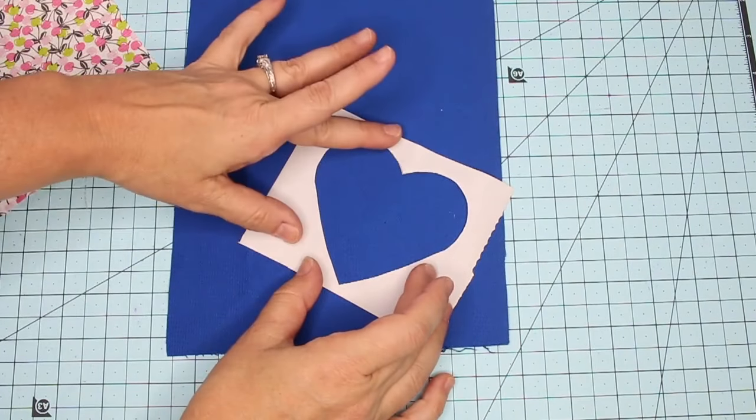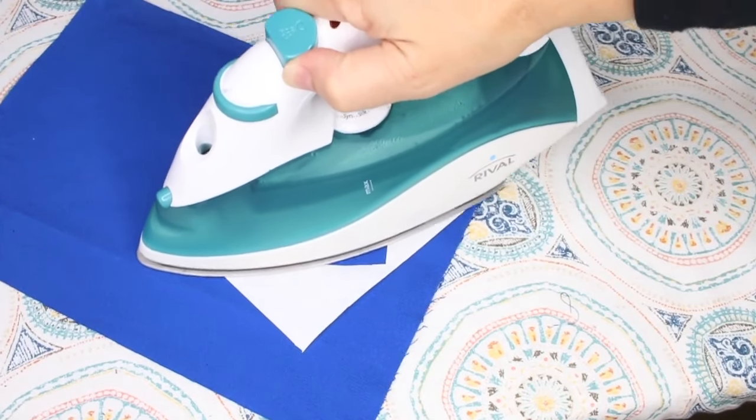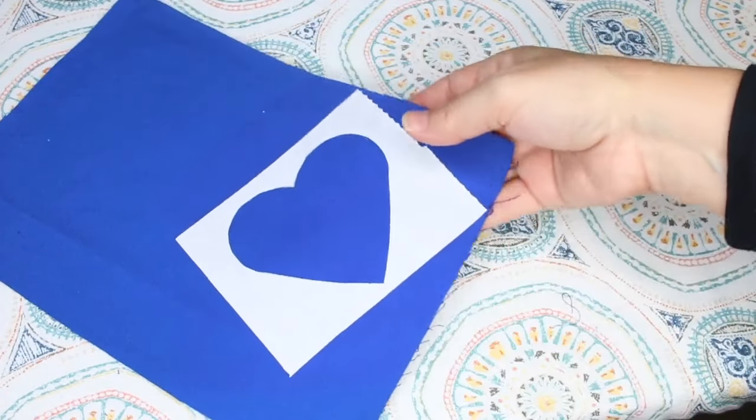So I have the heat and bond. This is paper side up. I'm going to press this down to the wrong side of the purse fabric. And now we have this pressed down, so we'll let this cool for just a minute or two so that we can handle the fabric.